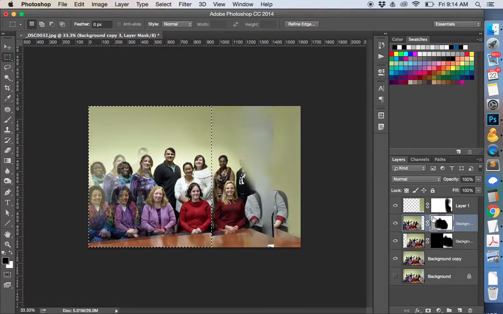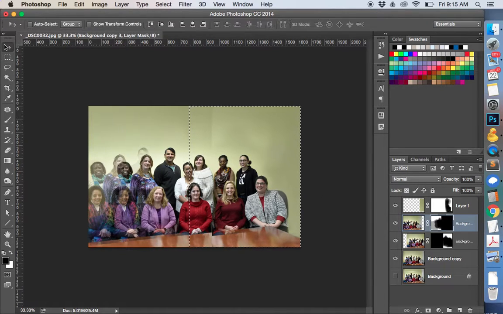So likewise, if I go up to this one that's editing my left side of the screen, I can use my marquee. I can highlight the whole right side. I'm going to do Alt-Delete, fill that all with this color. And so now we've got a little seam there, but this whole side's hidden. I'm going to go back to my mask here, back to my brush, Command D to deselect. And I'm going to go back to erasing the ghosty versions, you guys.